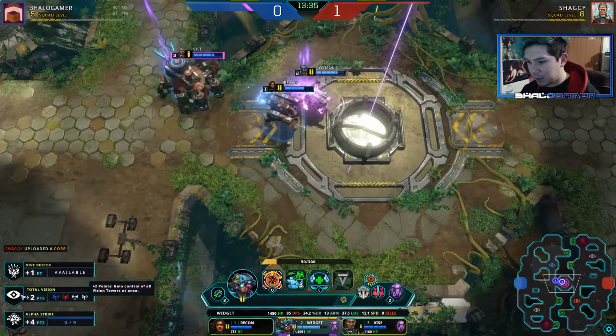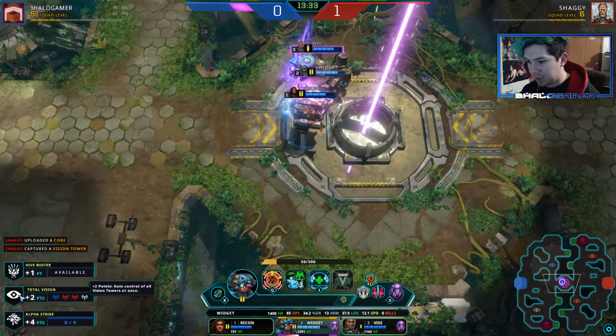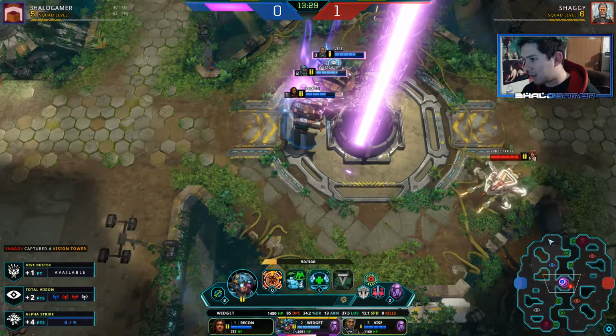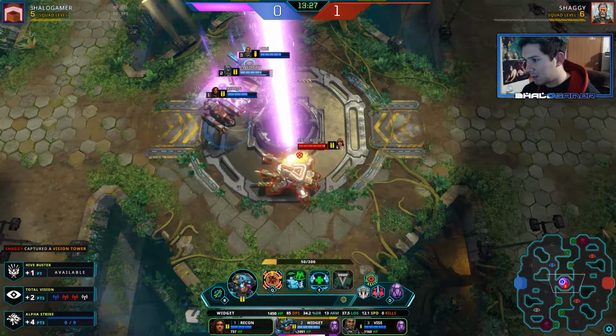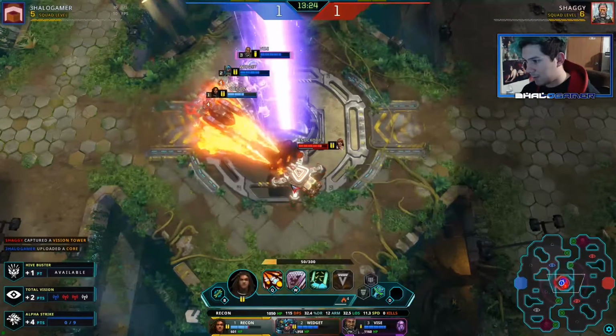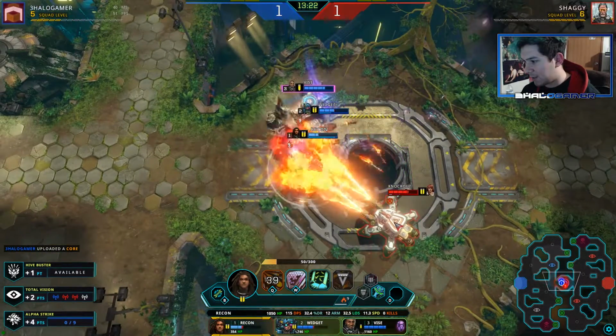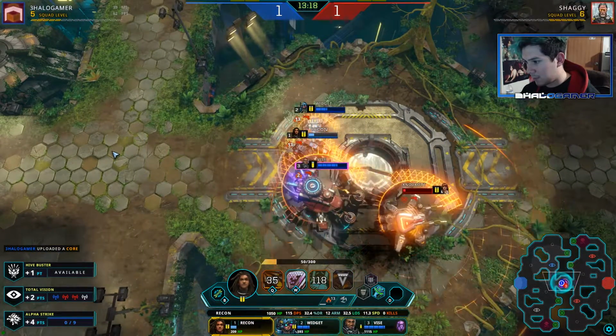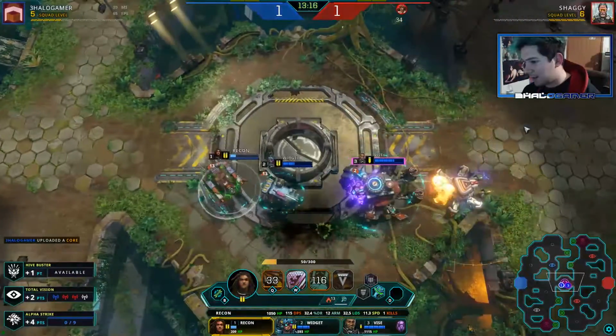So what is the objective? We gotta control the vision towers. Two on their side, and then two more on the other side. Alright. This one wants trouble. Everybody on him. One, get out of there. Yo, get him. Alright, cool.